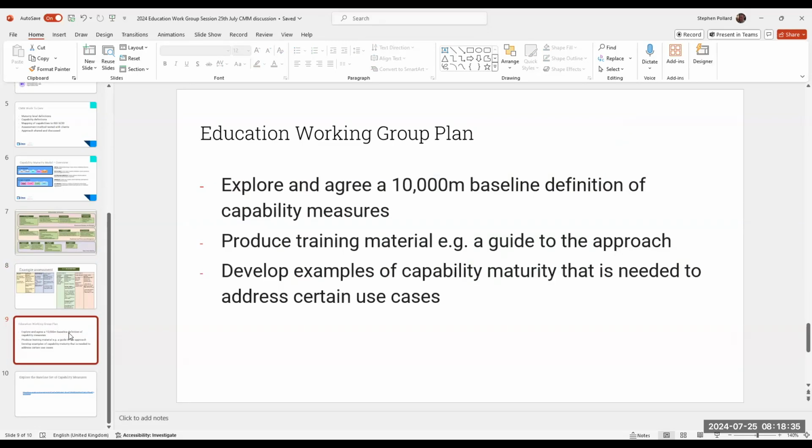So if we wanted to be able to explain to people or demonstrate to people what kind of things counts as a level 3 definition of capability for managing bill of materials compared to a level 5 definition for managing bill of materials, it would be really good to have a shared and agreed and sort of discussed baseline for what people expect to see in place.